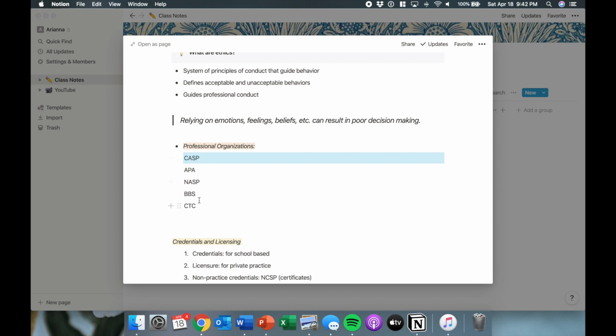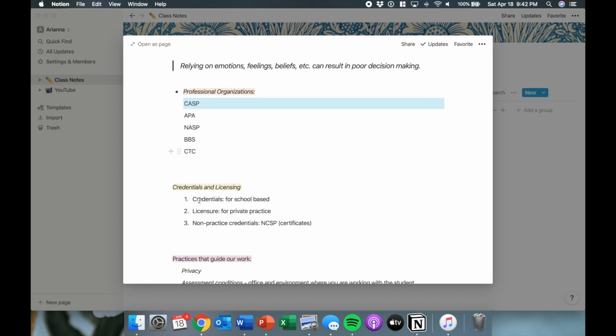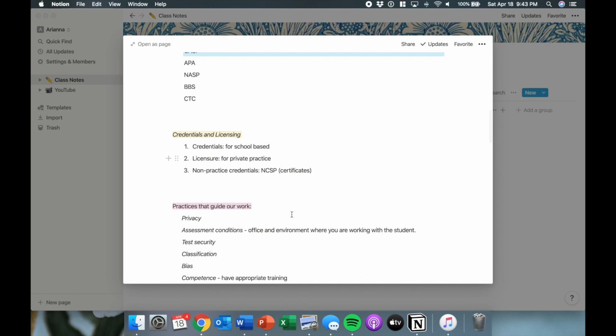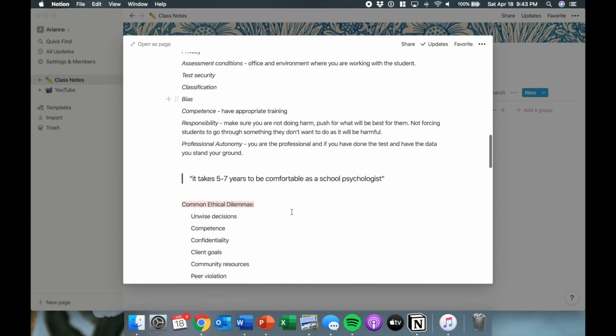I really like taking notes on my laptop because, one, I can quickly be typing as people are talking. If I make a mistake, I can go back and change it. Whereas on paper, you can also go back and change it if you're writing in pencil, but then I find it looks kind of messy and I don't like that. And so I like taking it on my laptop. And then I can make it look cute. I can print them. I can make as many copies as I need to. And so I prefer taking my notes on my laptop. And yeah, you can do different things to it.